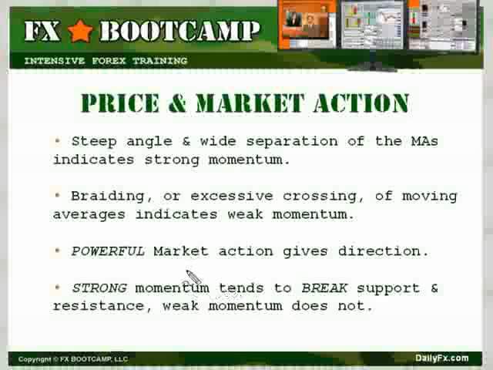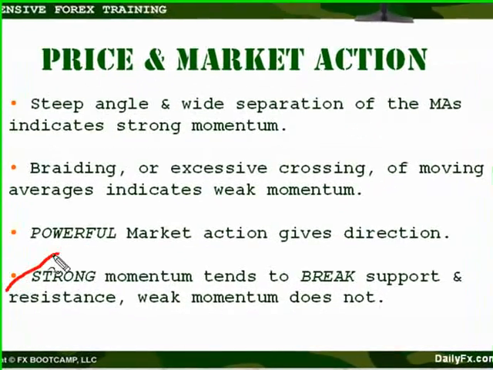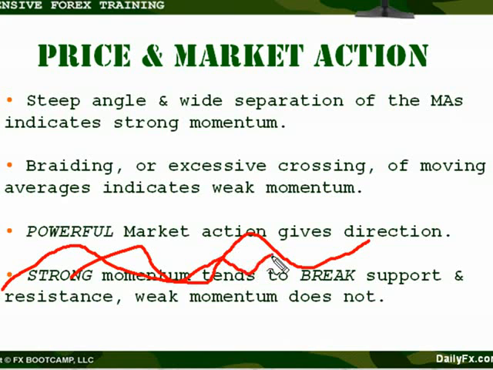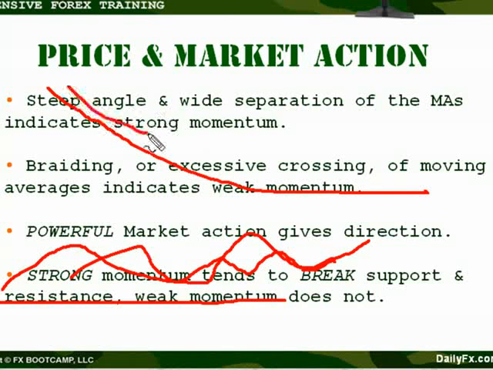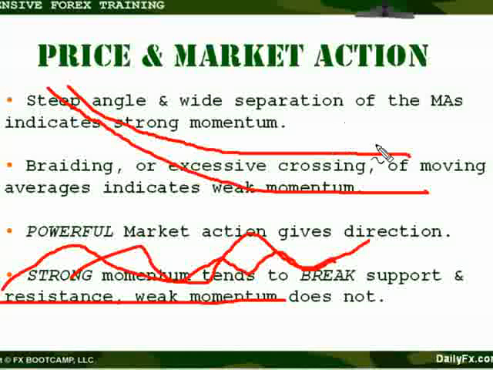Well, that's where it's key to really reading your charts. If you have strong momentum, good angle and separation between the 5/8, you're likely to break those support and resistance lines, and you just keep going in the direction the market wants you to. But if you have weak momentum, let's say the 5/8 is crossing a lot, and you're up against support and you're losing angle and separation between the 21/55, you're not going to break support. It's going to hold and possibly reverse. You should at least recognize that and adapt.